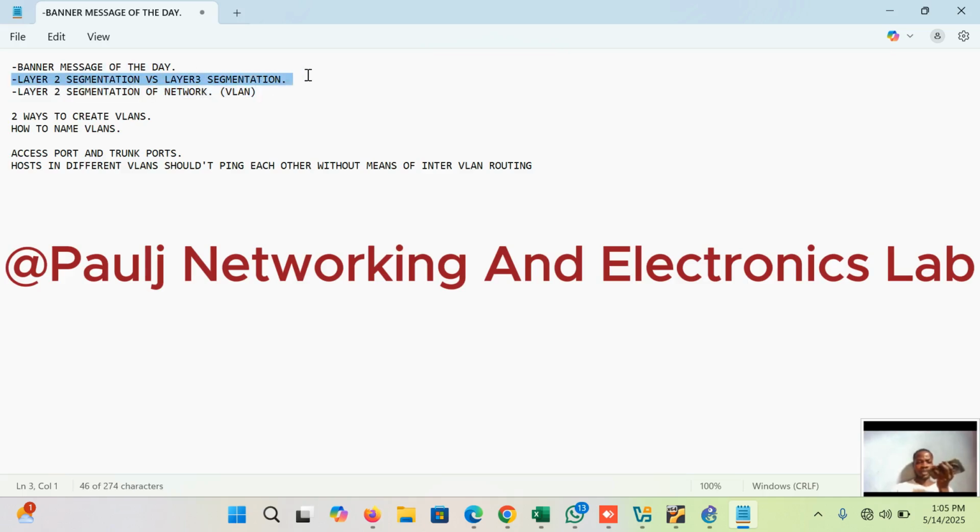Alright, then the most important topic today is layer 2 and layer 3 segmentation, which means separation of network. If you want to separate network so that all your devices or your departments will not be in the same subnet or in the same network, you can use either the layer 2 method or the layer 3 method. If you're using the layer 2 method, you're using VLAN or layer 2 switches to do that.